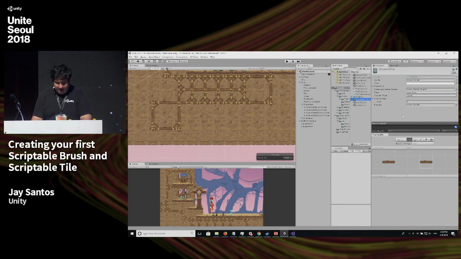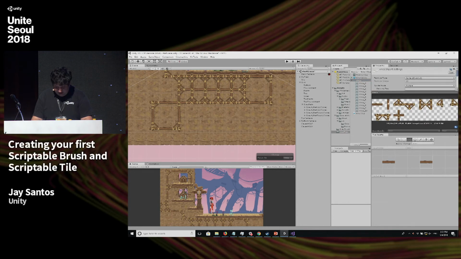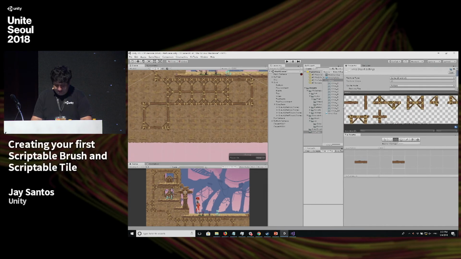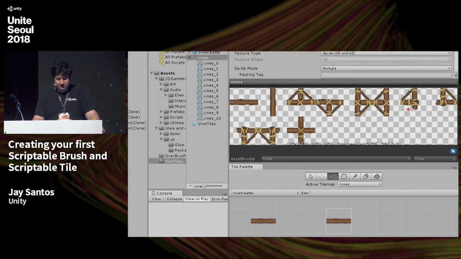And on this array of sprites, I'm populating it with this sprite map I have here. Now, as you can see, I have every single possible variation of sprites here on my sprite map.